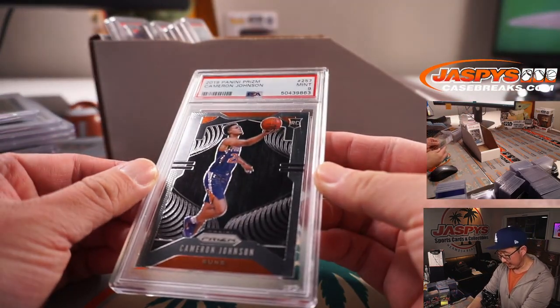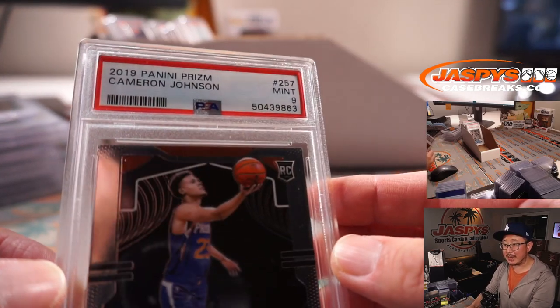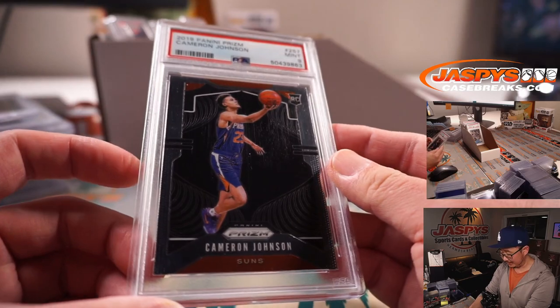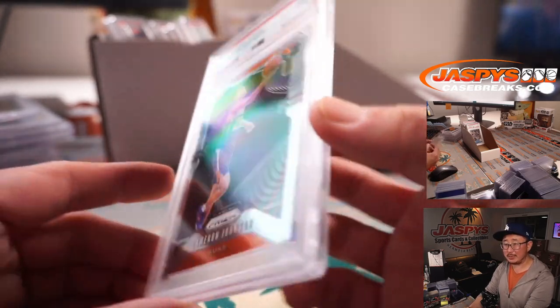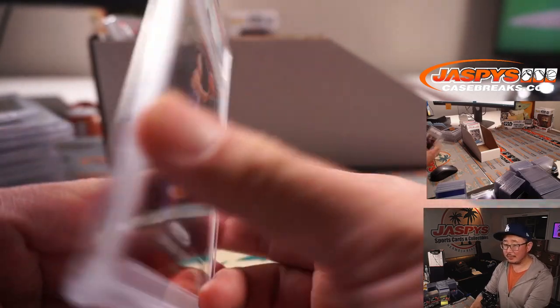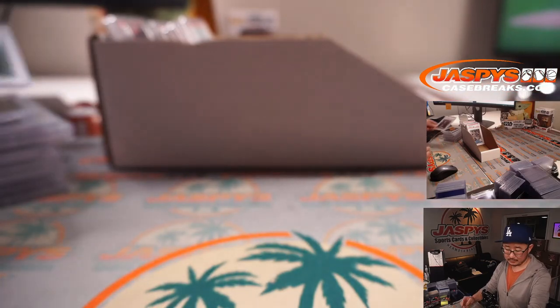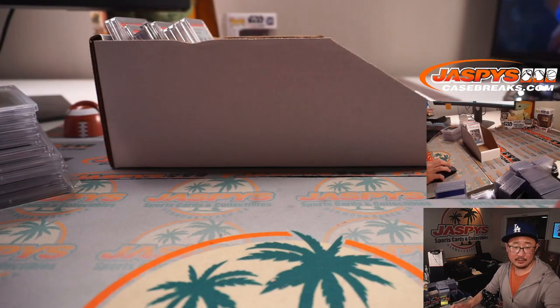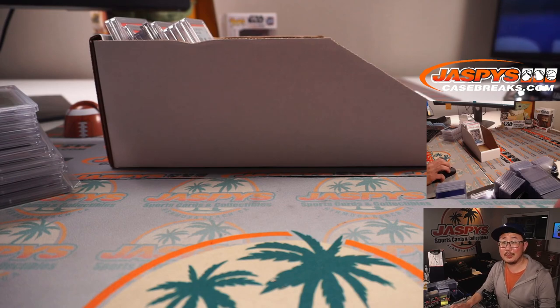Then here, Cam Johnson. 2019 Panini Prism Basketball, PSA 9. Cameron Johnson getting some minutes, playing pretty well for the Red Hot Suns. PSA 9. Phoenix Suns. That will go to Chris Parent and the Suns.